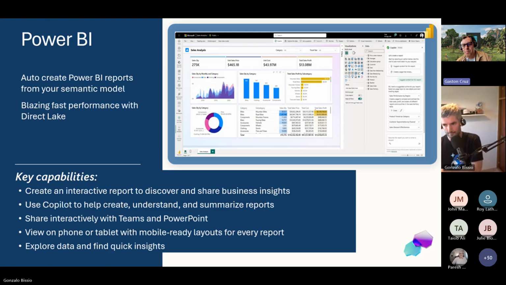For the question from Prasant, does it fully support SAP? What we need is to extract the data from SAP and load into Azure. There's an out-of-the-box connector to SAP and SAP HANA. You need to check the versions, just to be careful that your version of SAP matches the connectors that you already have, and the licensing model, of course.